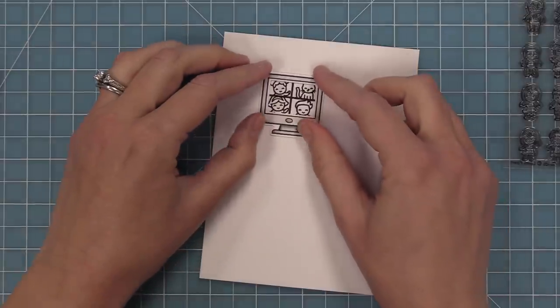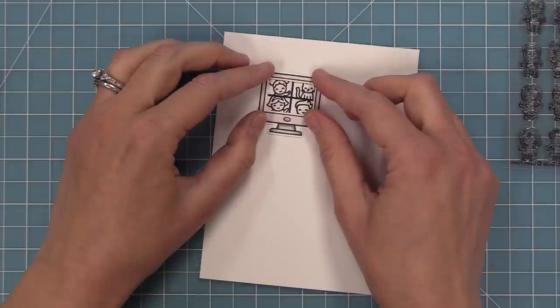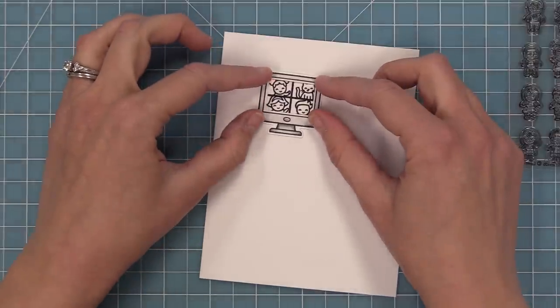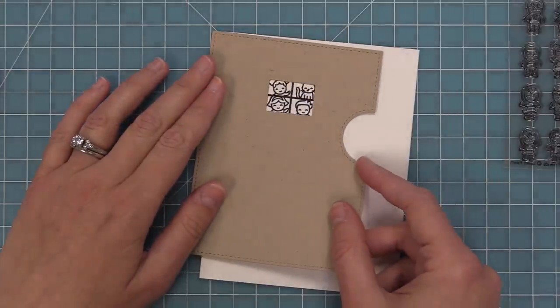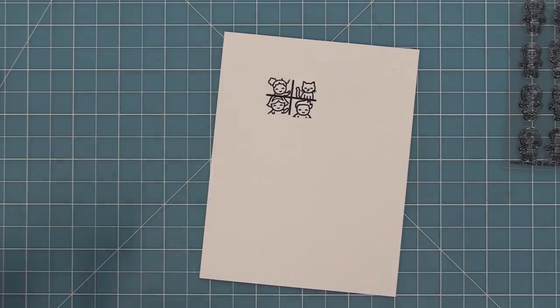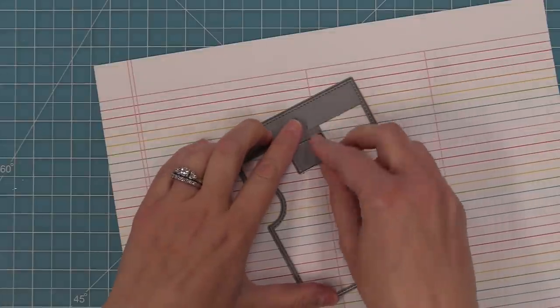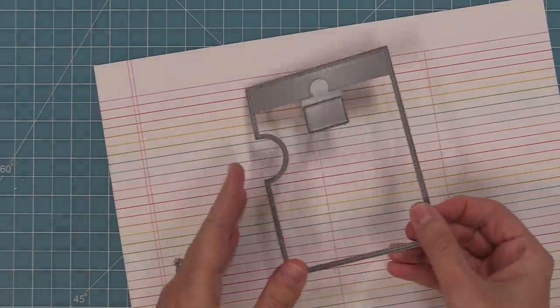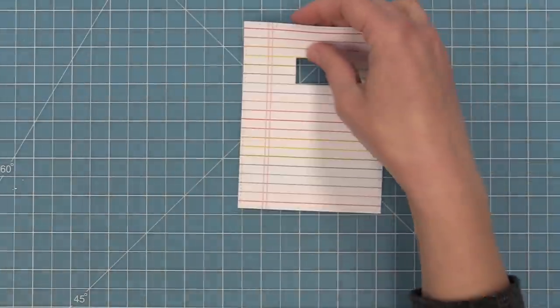Here's a look at those little guys in the computer screen, which I think is just adorable. And you can see how they will fit in the rectangle reveal wheel window too — so you can use them plain on the computer or in that awesome reveal wheel window. We're going to start off by making a reveal wheel card first. The first thing I'm going to do is take my main reveal wheel piece and drop in that rectangle window. I've got a piece of washi tape in the back to hold it in place, and then we're going to die cut some of this really rainbow paper that I just love.